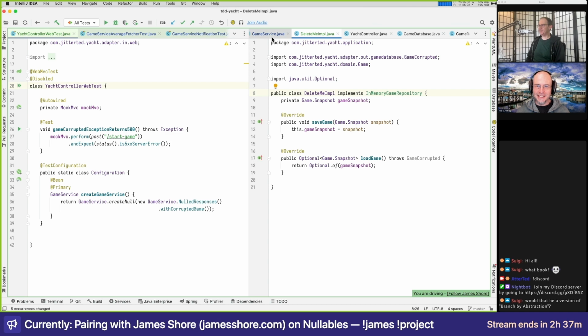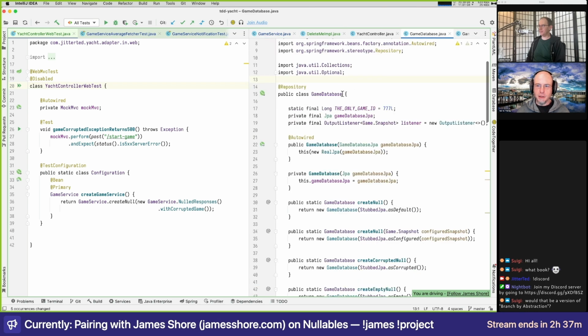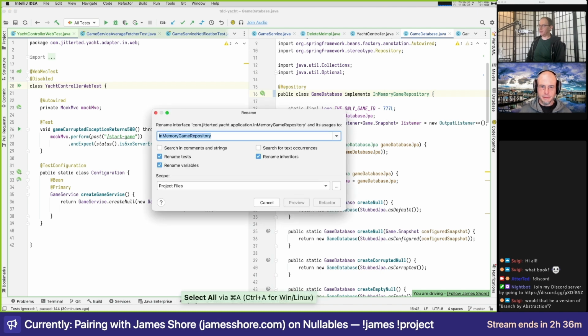So let's see. Game database should now be able to implement it. The in-memory game repository, let's rename that to be something else because that's not really it. How about that?